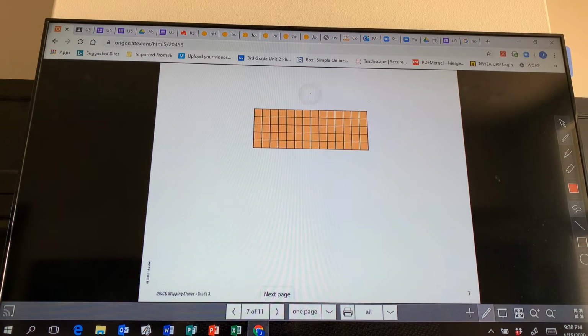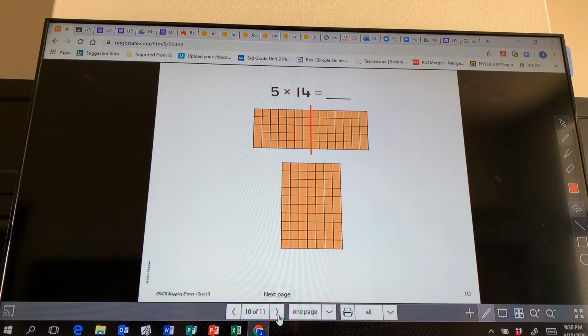If we divide this down the middle, right? So the original one is 5 times 14, okay? And if we split it down the middle, we're going to divide it there. So now we're going to take this side and put it below the other side, and then it takes on this shape right here, right? So this becomes 10 now, and this becomes 7, right?